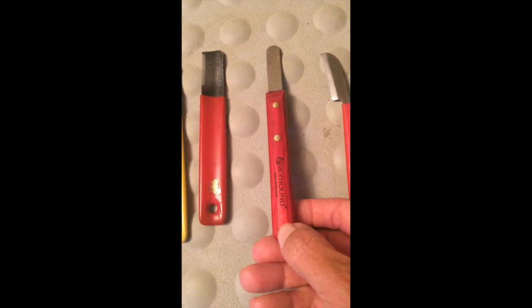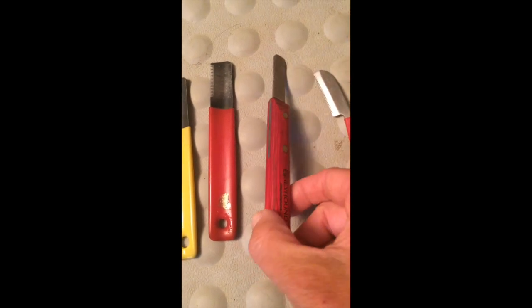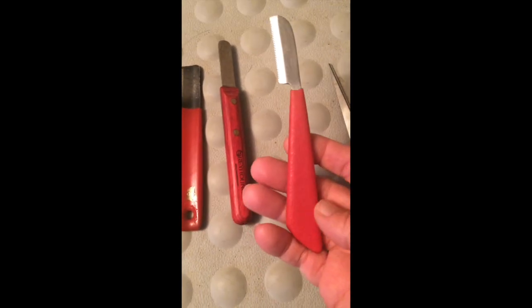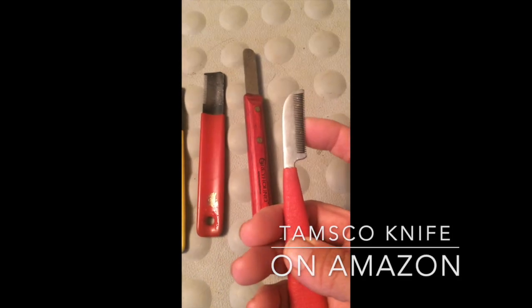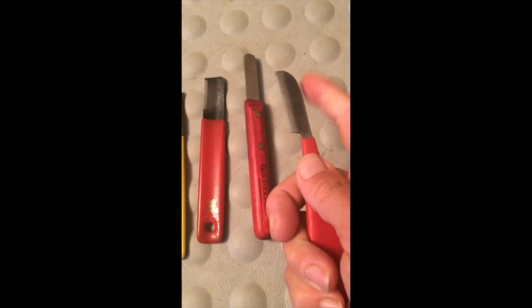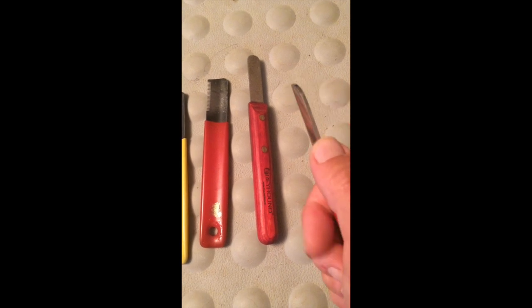This one is the Greyhound, and it has like sandpaper on the edge here, and so I use it as a fine one for doing their faces and their legs. This one, it doesn't have a name on it, I just picked it up at a dog show, but it's also a fine. You can see it doesn't have a lot of space between those teeth there, and it's pretty comfortable to hold in the hand. It's wide right here, so it doesn't make a callus or cut against your finger.